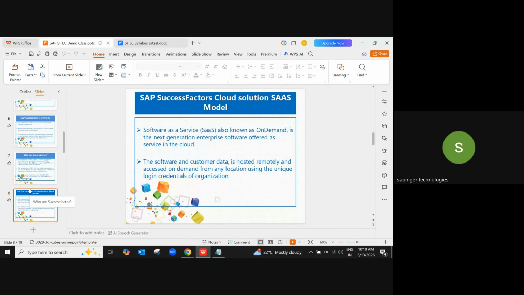This being a SaaS model, it doesn't require you to come to the office and sit and work. You can operate it remotely also, from your mobile, tab, laptop, desktop, whatever device you have. You can access it from any part of the world, so you will have more remote opportunities as well.